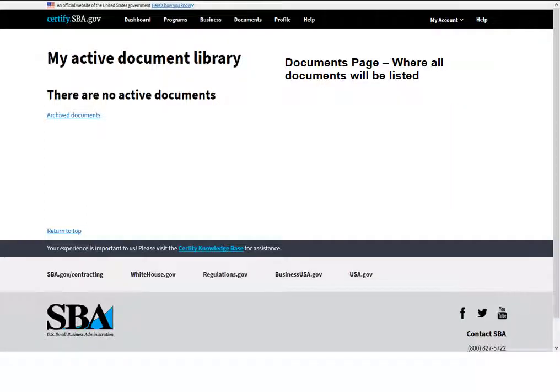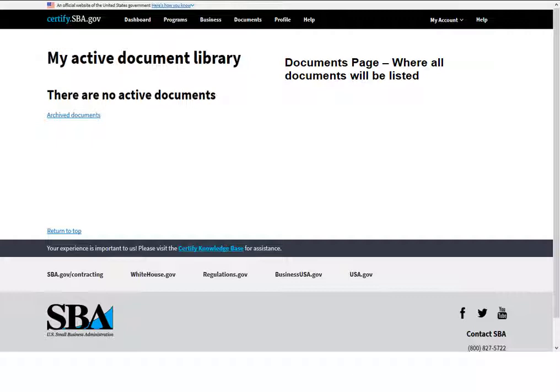Now, if you haven't done anything yet, then you won't have any documents in here. But let's say you have already done your WOSB before, then you will see your archived documents here. But that does not mean that you need to use the same information. You need to make sure all of your documents are updated in this process. So even if you have some documents in here from 2011 or 2014 that have been migrated over, you still need to do this over again. Make sure those documents are correct, make sure they're updated, make sure nothing has changed with your business. If it has, then you will be uploading some new documents.